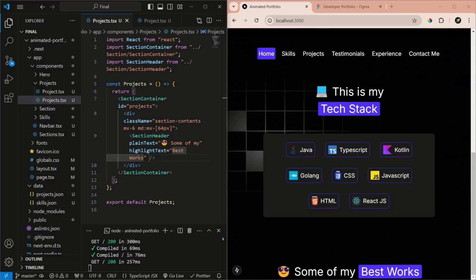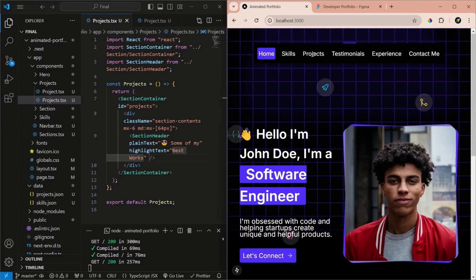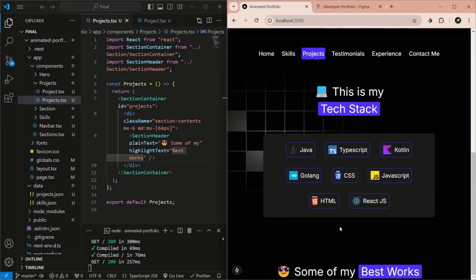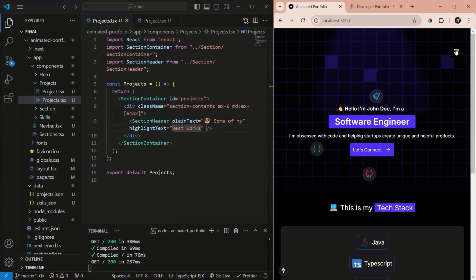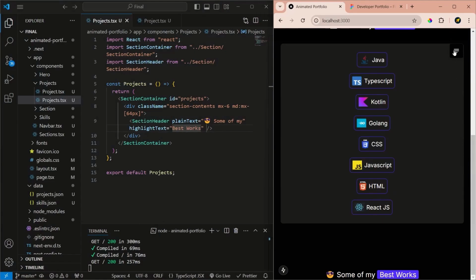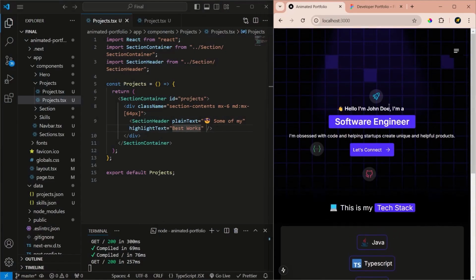Now we can also test out if our navbar is working properly. So if we click on projects, we see it smoothly scrolls down to the project section. If we click on skills, obviously we still have it there. And if we click on home, it goes all the way to the top while scrolling. So we see our navbar is working properly. Let's try it in the mobile view as well. So mobile view, let's go to projects and it scrolls down, and let's go back to home and it scrolls up. So that's working properly.